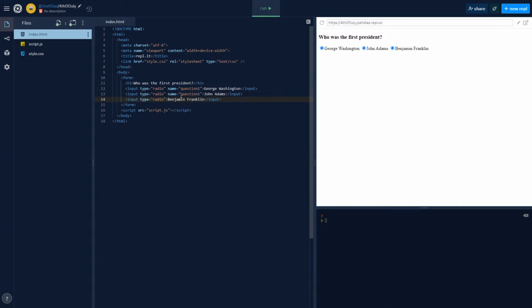So you can have multiple sets of radio buttons, and each set of radio buttons gets its own name. If we do that, there we go. We can only choose one now. Just what we want. So now that's done.